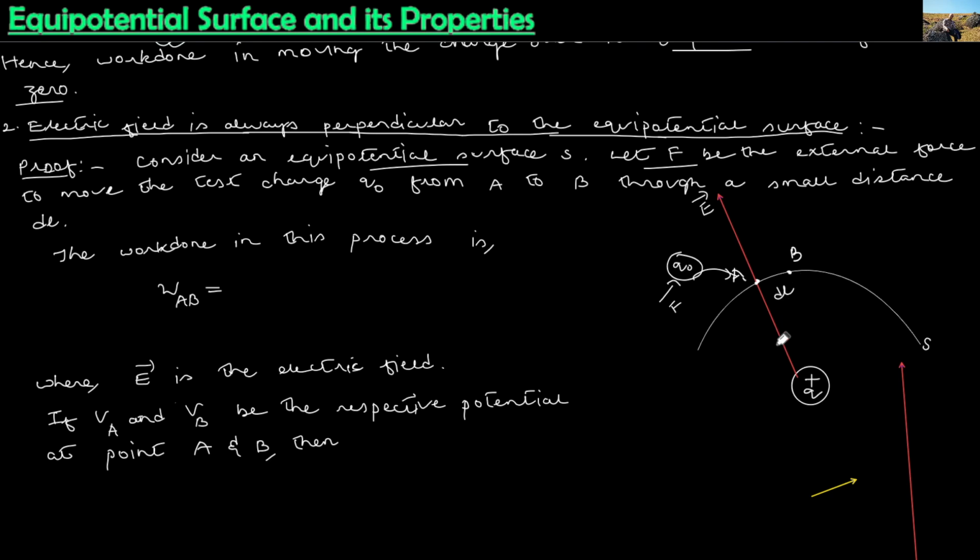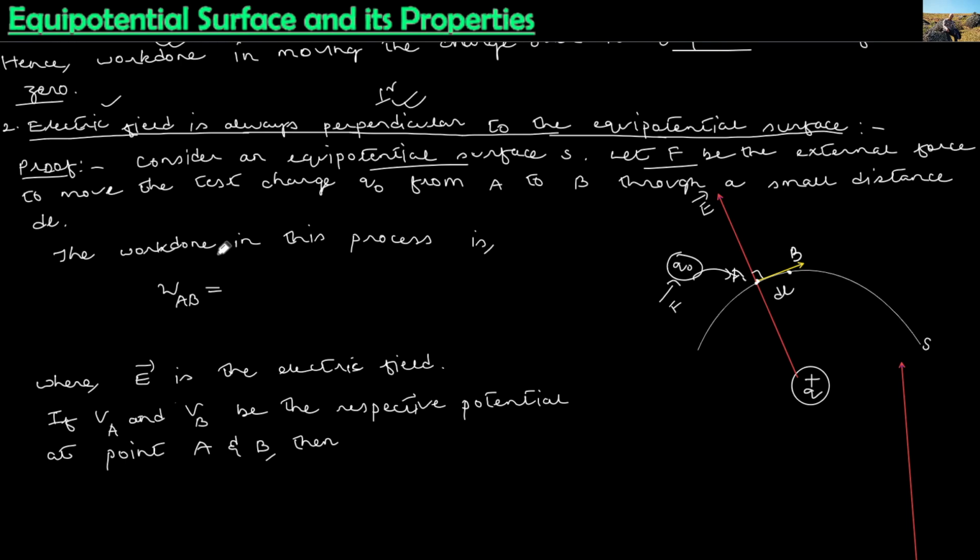Since we have this length dl, we can represent that length in terms of the displacement vector. Let that displacement vector act in that direction. It is evident from here that this displacement vector, represented by the yellow ray, will be at right angle. From the figure itself, it is very obvious that the angle is 90 degrees. So we will try to prove why this electric field is always perpendicular to the equipotential surface. Why is it perpendicular?